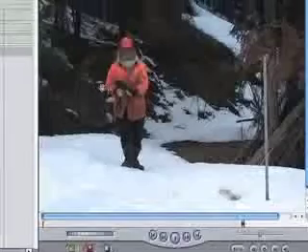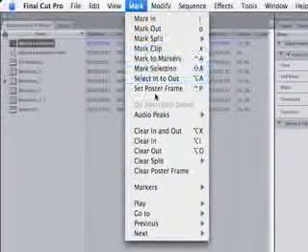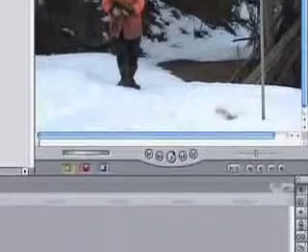Now we have an explosion where the dark part of the frame is all clear and we can see our character in the background. But we also have to move the explosion. The explosion didn't take place right on top of him. We want the explosion to be right over here on our post. It has to take place next to him, but not right on top of him. We'll clear the in and out. And then we'll simply play it.